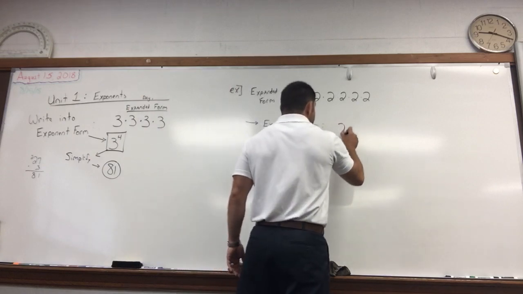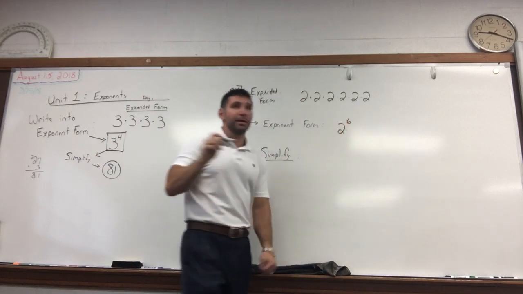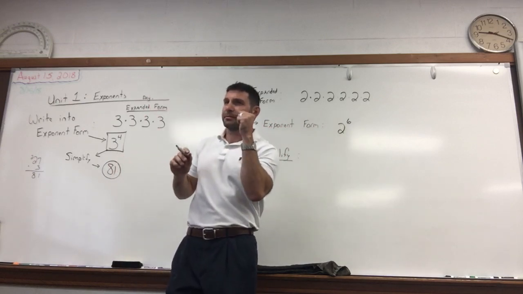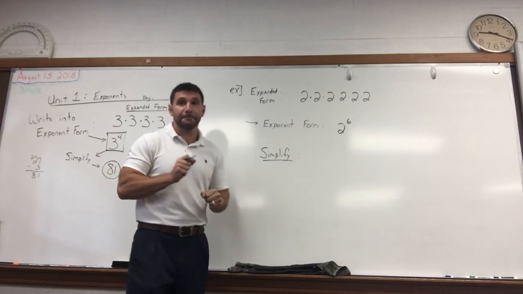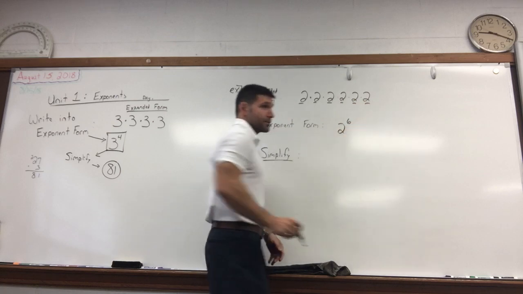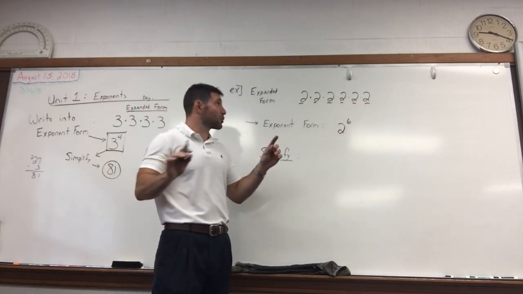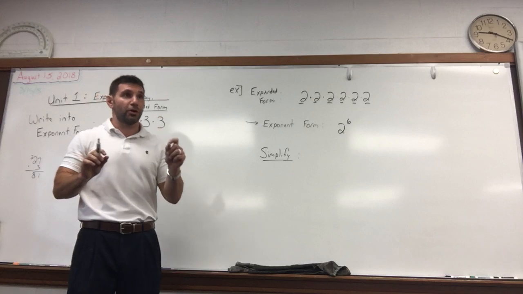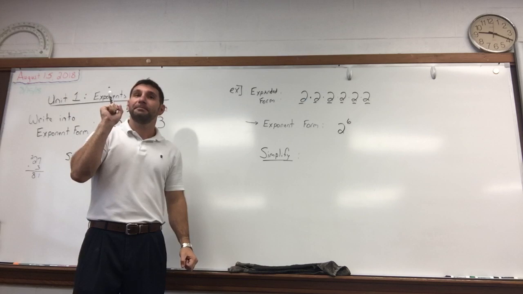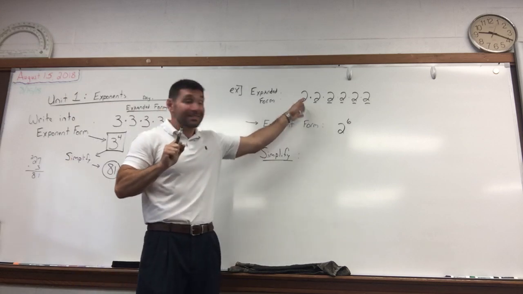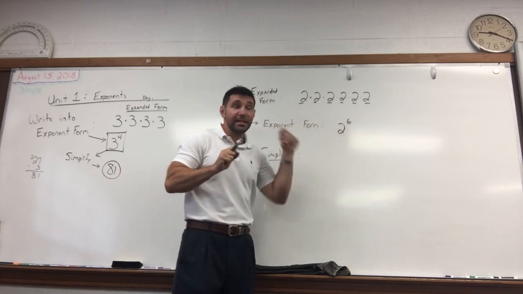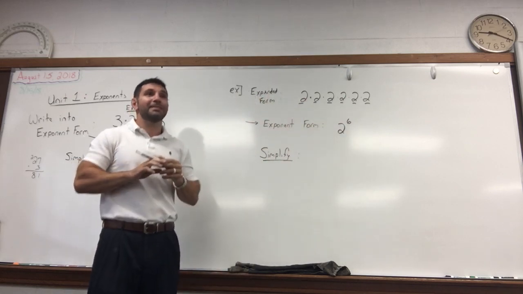Okay. Can somebody from Grego's group explain to me how I got 2 to the 6th power? Help me. What is it? Michaela, go ahead. There's 6 2s. 1, 2, 3, 4, 5, 6. So there's 6 2s. Great. Can somebody from a different group tell me what the 2s are? The base. Isabel. The base is 2. The power is how many times itself, which was 6. Okay? Now we need to simplify it.